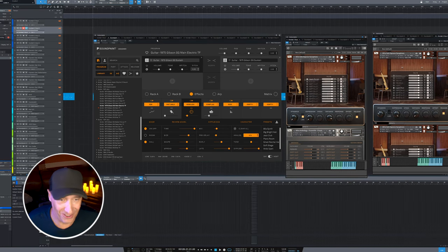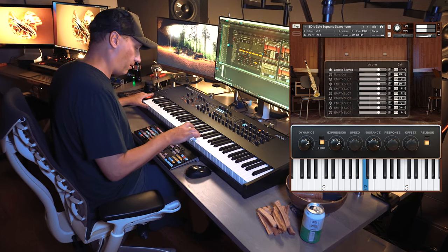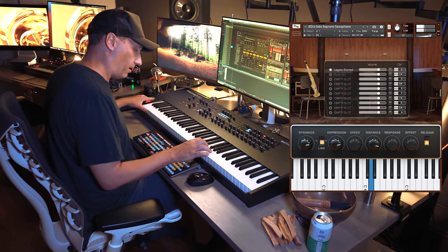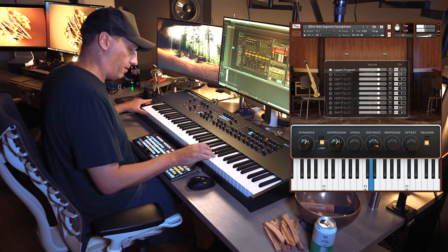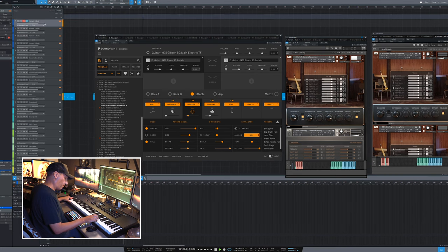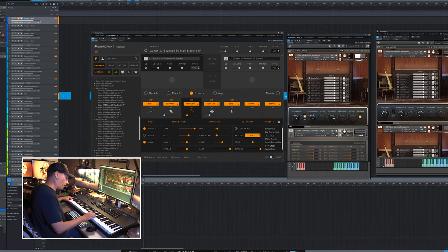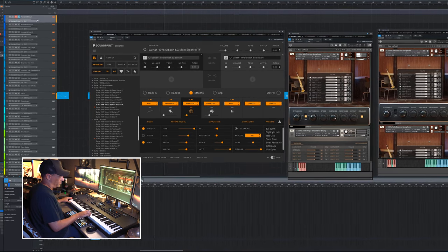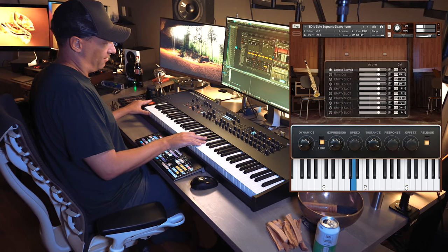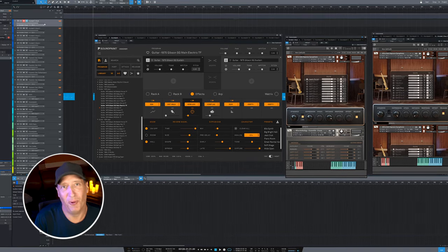Something like that, and just try to improv over it and see how that works. No idea. It can be many different things. I can try to do a new improv over it. Maybe that'll work better.